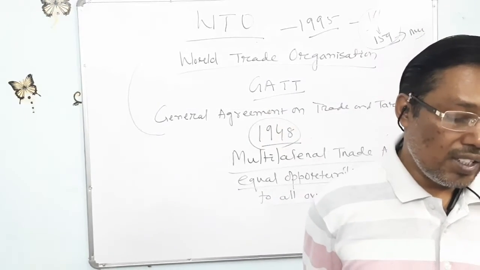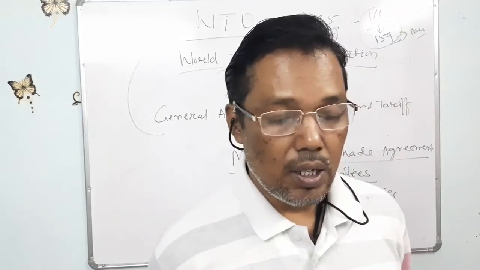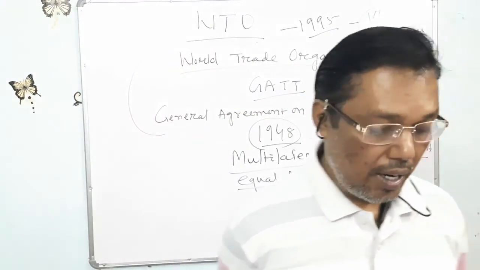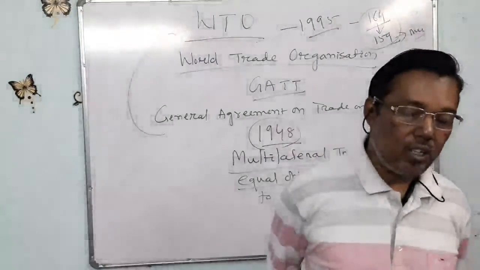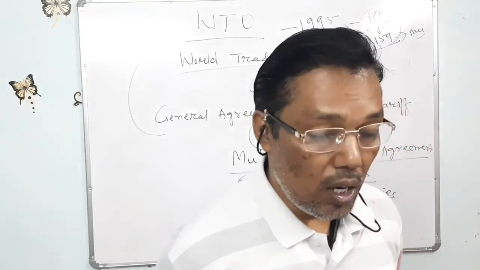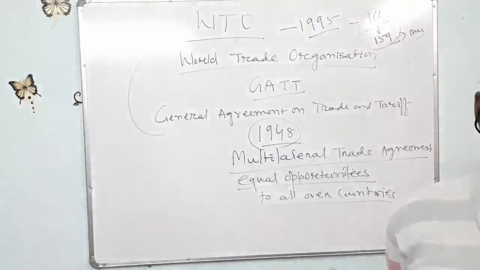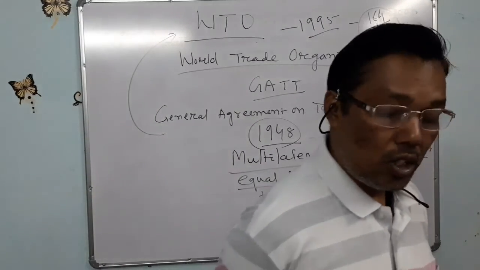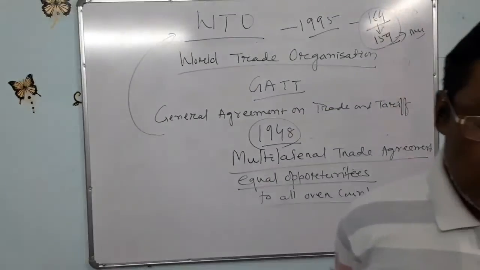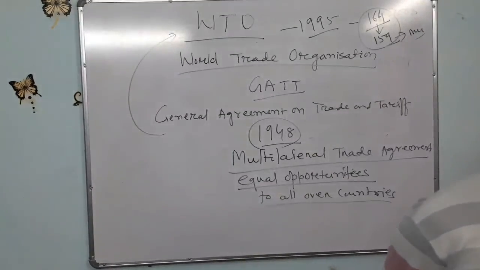So we can say that these are the different kinds of policy implementations by the World Trade Organization: bilateral trade, multilateral trade, tariff barriers and non-tariff barriers. Remember, these terms are important. So far, for the World Trade Organization, we concluded bilateral trade, multilateral trade, and also tariff barriers and non-tariff barriers. There are some appraisals in the LPG or new economic policy, the new economic reforms, that we'll discuss in the next period. Thanks to all of you.